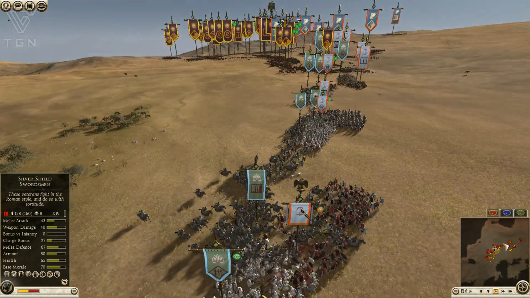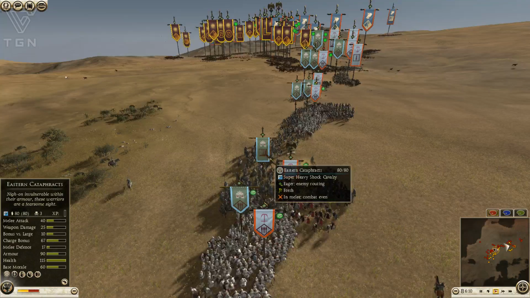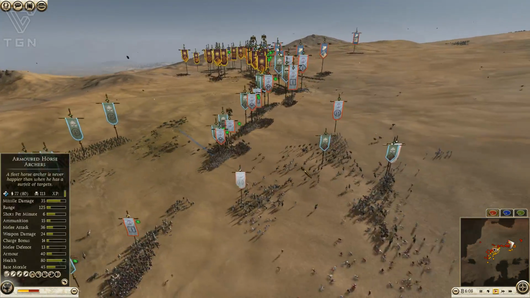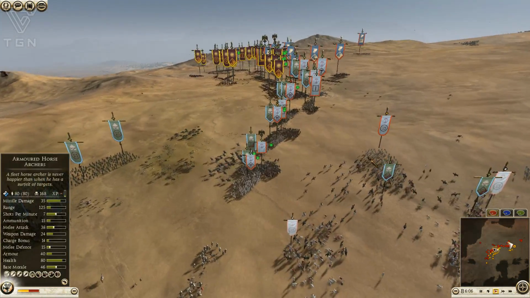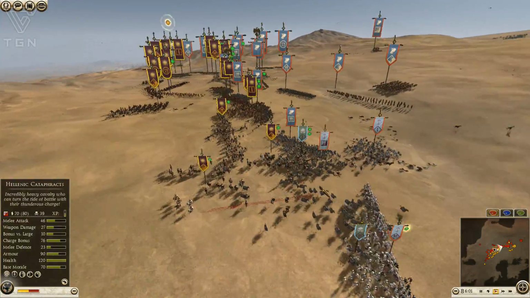These cataphracts are plowing into the silver shield sword. It's a good choice. It is a frontal charge, but it'll do a little bit of damage, and these armored horse archers can mop up the rest of these skirmishers and shoot it in the back. And then that engagement ought to go okay.